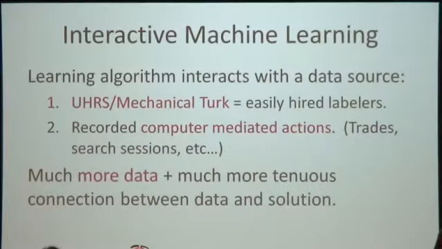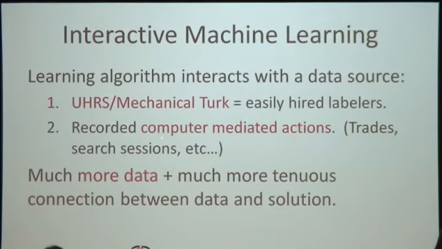So for example, when you start hiring labelers, it starts costing money to label things. And then if your learning algorithm can reduce the number of things you need to label by a factor of 2 or a factor of 10, that can greatly improve your budget. Right? So there are these systems for automated labeling of various tasks. So UHRS is the internal Microsoft one. Mechanical Turk is from Amazon, both in Seattle. Interesting.